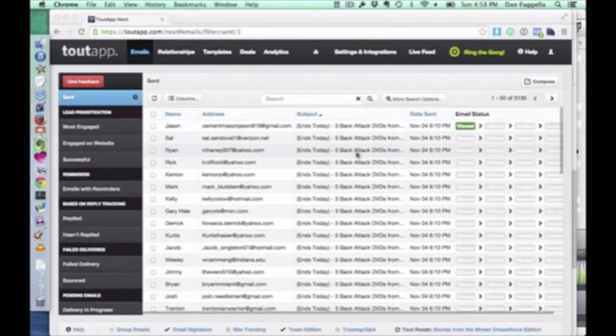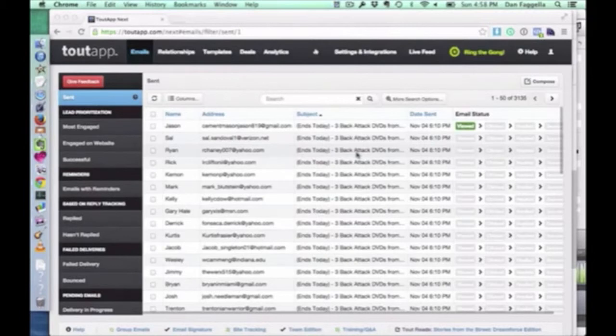All right, so here we're going to take a look at how to track your statistics from Tout. Now, I wish I could say that Tout, at the time of this recording, has some amazing functionality that could give you the open and click-through rate of the various emails you send. The unfortunate fact of the matter is that that is not the case. The good news is it's actually not all that complicated to figure out the general opened and clicked-through rate.